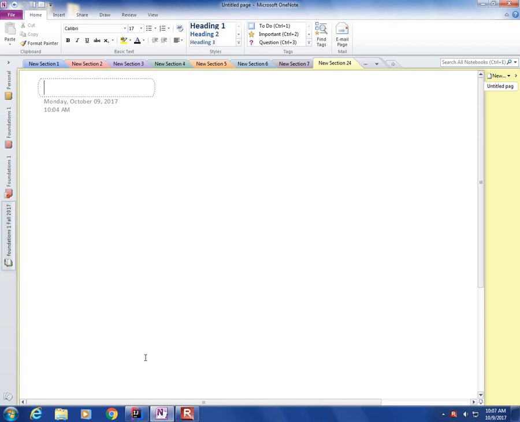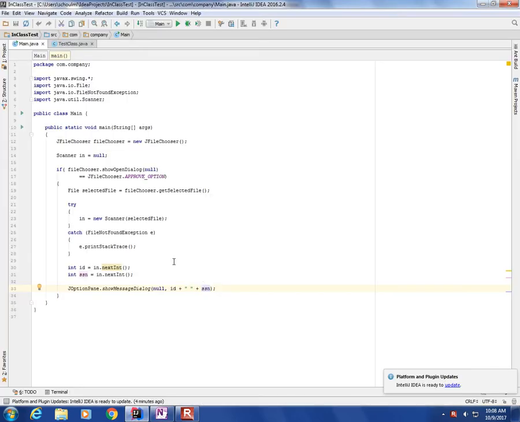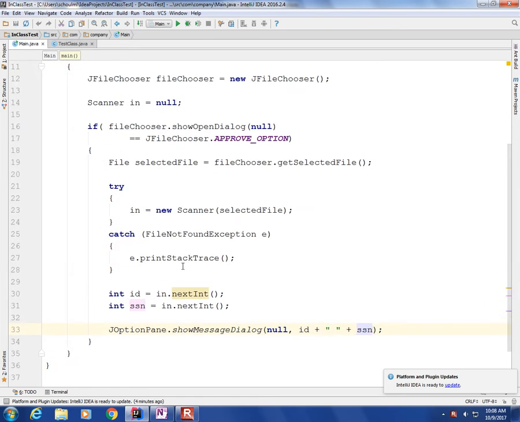So last time we talked about file input. We learned how to graphically present a browsing window to the user where they could go in and choose a file. We pulled that file into a program. We absorbed the information from the file, and then we did something to it. You guys remember that? Maybe? Hopefully, because that's what we did last time, right? Took some information from a file, formatted it just a little bit, nothing gigantic, and then spit it out to the screen, and that was it.